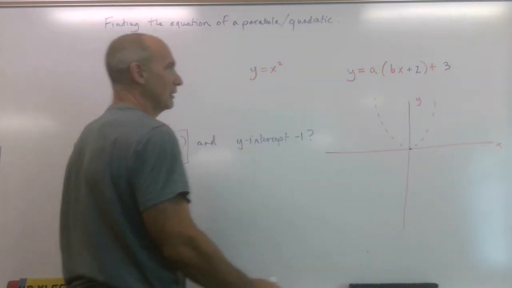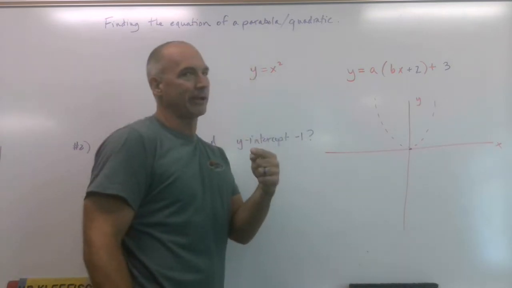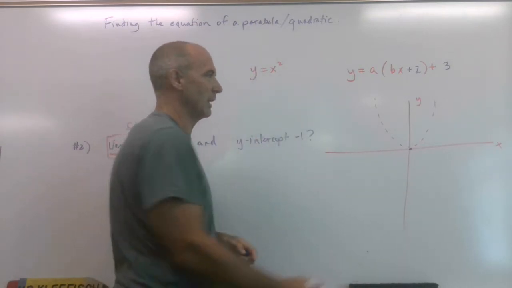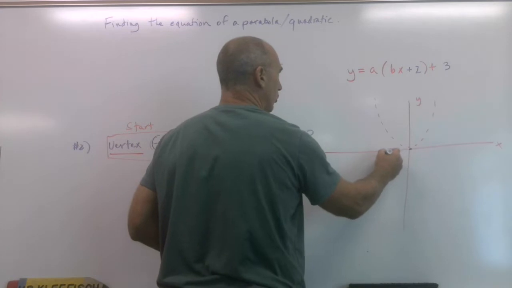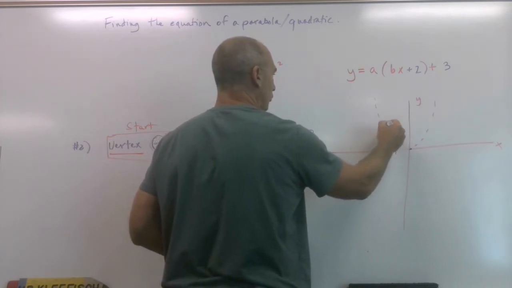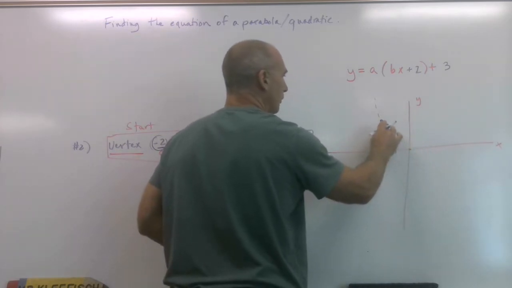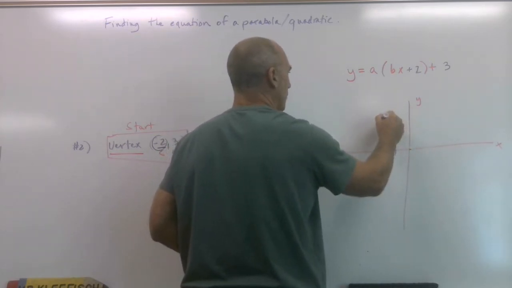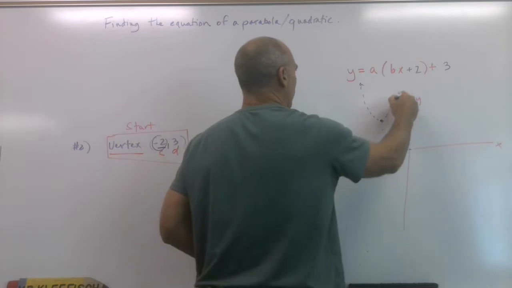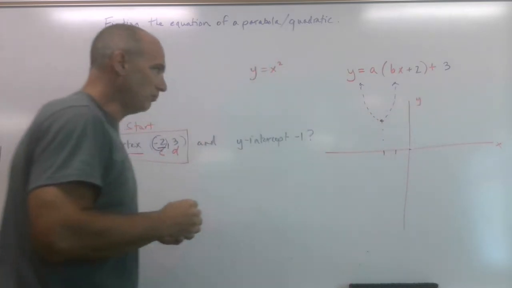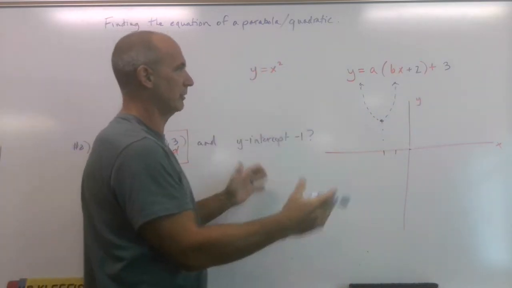Now, if we take a second, remember my little song I sang you? I won't kill you again with that, but now we're going to move it left 2, up 3, and now we know we've moved the parent function to there. Again, my drawing's not perfect. It doesn't have to be. It's giving me the gist.